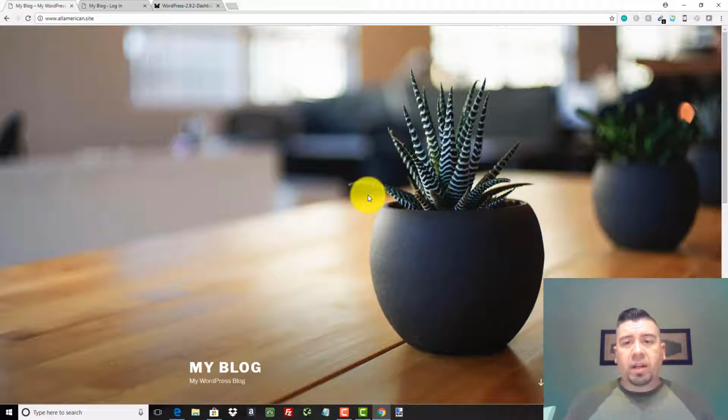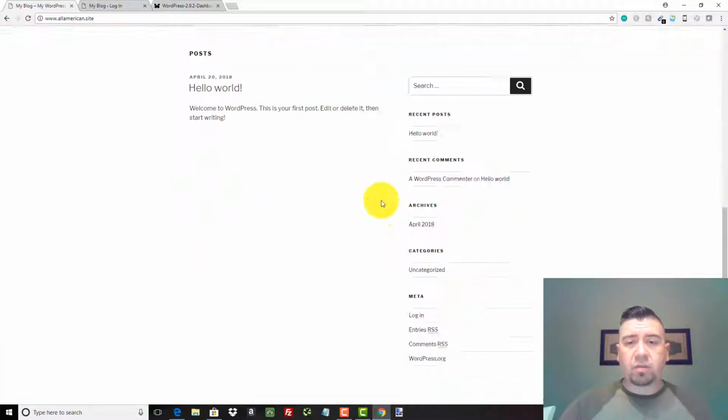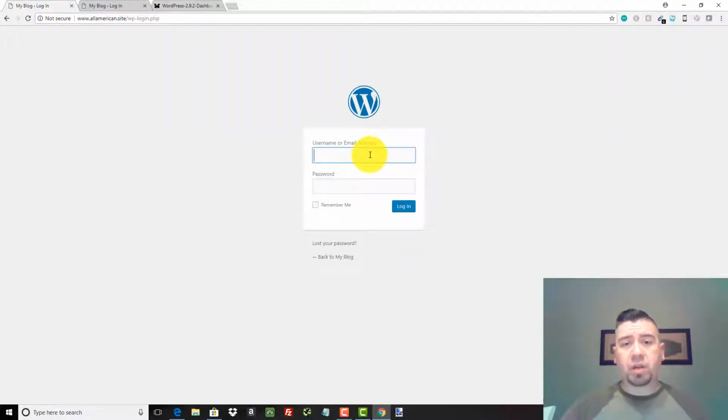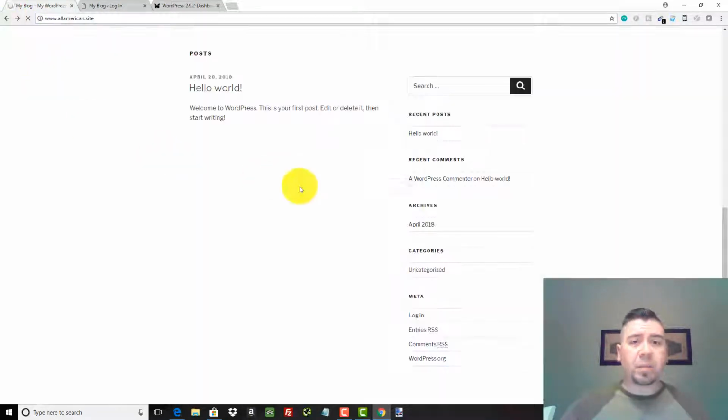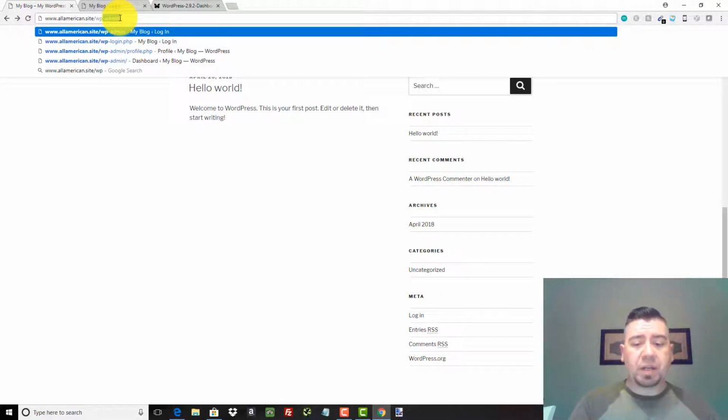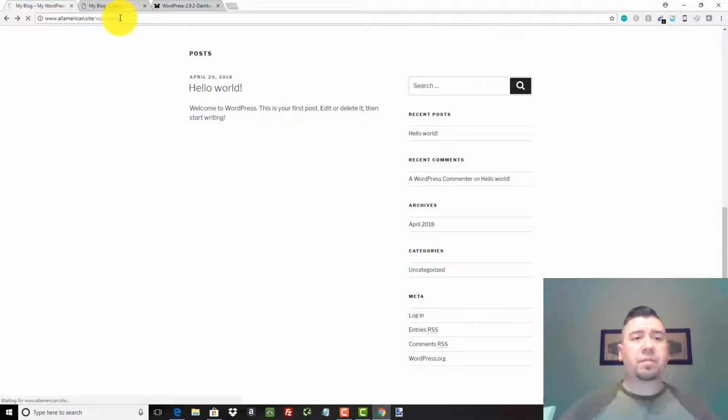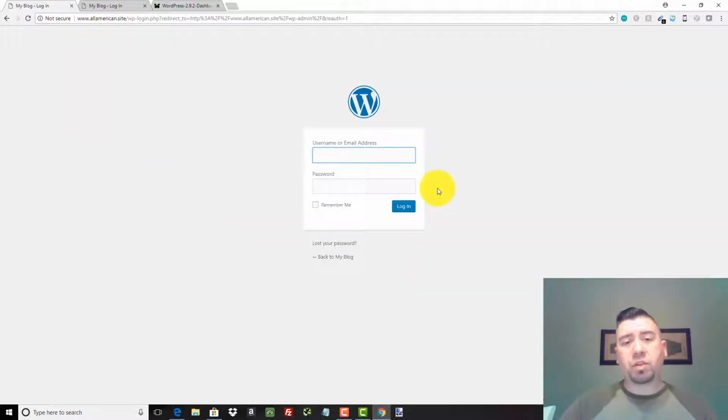So, the ways to log in. You can scroll down and look in your sidebars. Typically on the default themes there's something called Meta, and underneath you'll see a login. You can click on that and it will take you to the WordPress login screen. I'm going to hit the back button. Another way you can get to it is, on your website, you can just add /wp-admin, and it will bring you to the login.